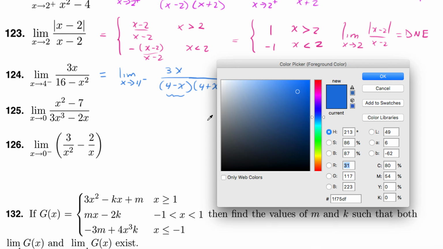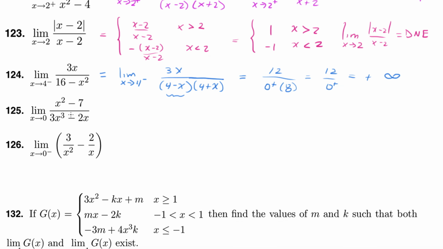Now, the next one. Here we factorize top and bottom. Notice that if I plug in 0, I have to check that it doesn't give you 0 over 0. In this case, it gives you negative 7 over 0. Therefore, I need to be careful with the infinities. So I don't have to factorize the top, I only have to factorize the bottom.